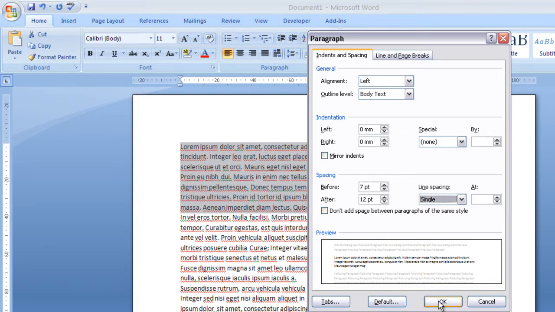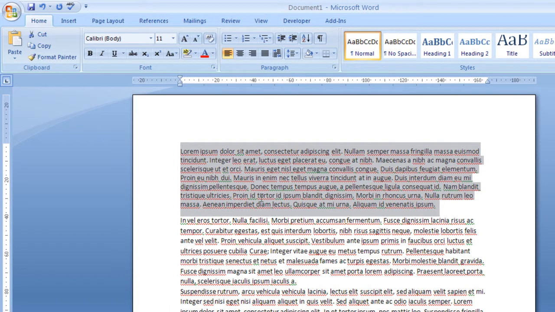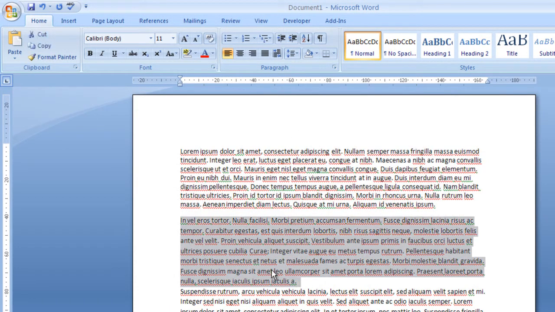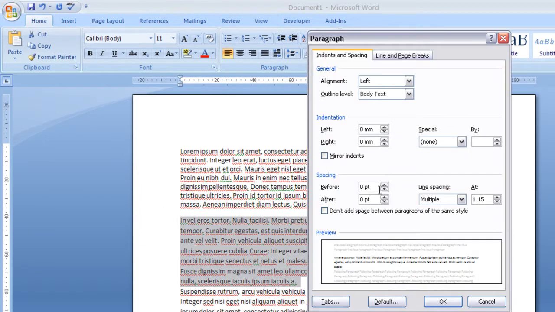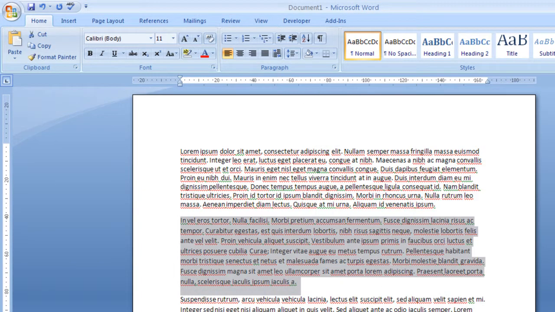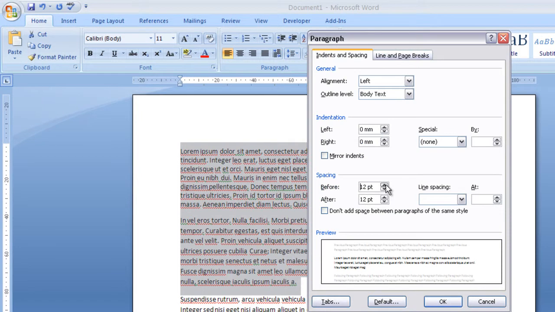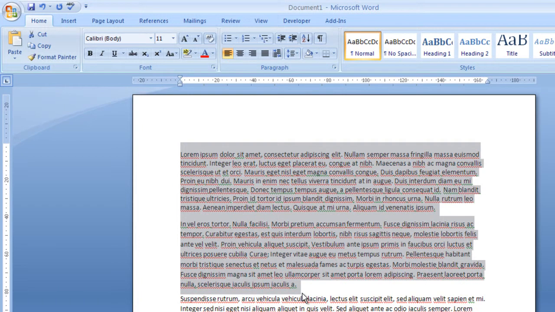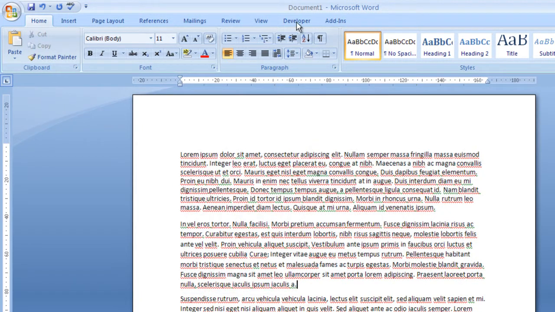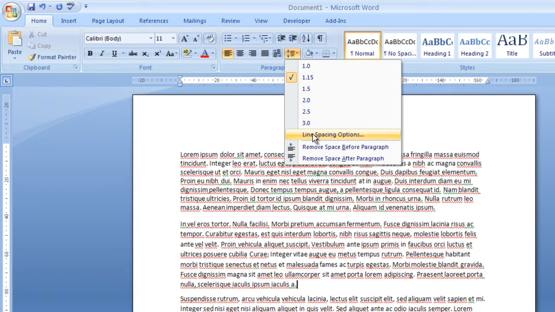So anyway, let's have a look what that looks like. Yeah, that's okay. Let's just do the same to this section. Line spacing 7, 12. Well, it kind of looks okay, but actually it's a bit back to front, so I'll just select. Generally speaking, you'd do that. There you go, that looks nicer. Okay, so that's the dialog box that enables me to change and set line spacing options.